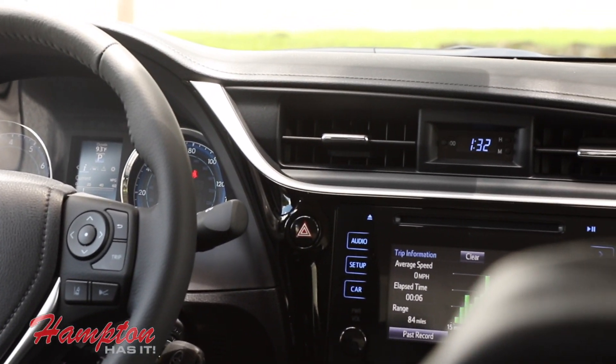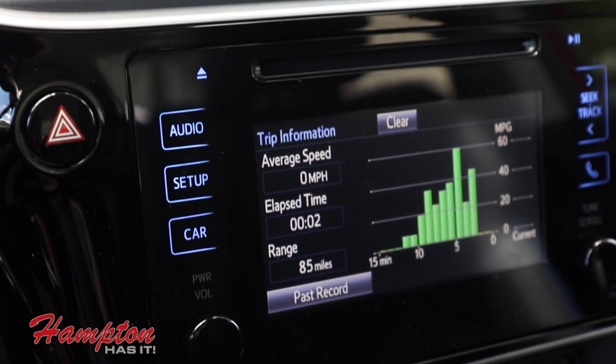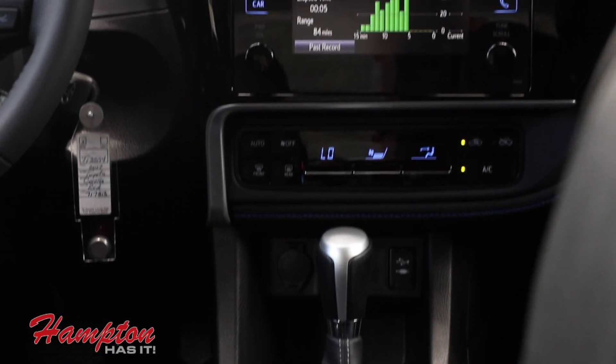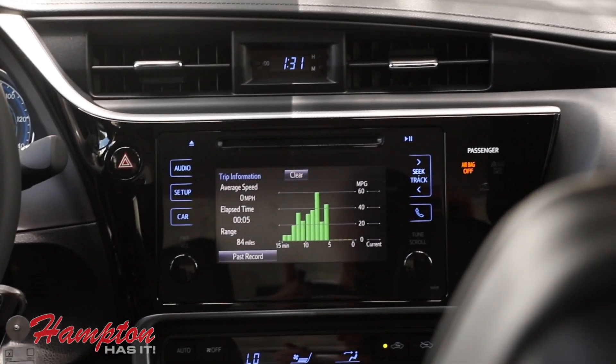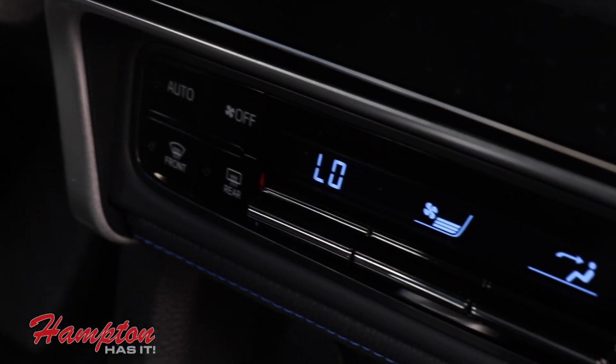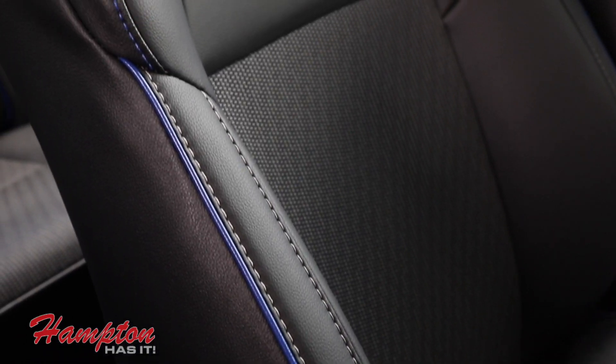I've never owned a vehicle that's in the digital age with a backup camera and everything like that. It's a touchscreen but it's also got knobs and buttons. I've been in some cars where the touchscreens are a little hard to deal with — you've got to rub everything. There's something to be said for the tactile sensation you get from spinning a knob.